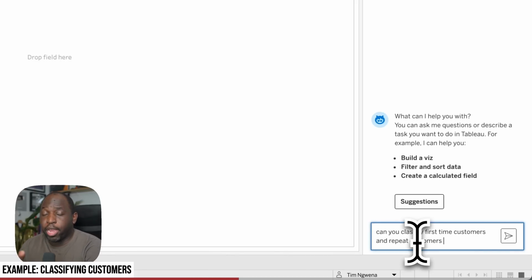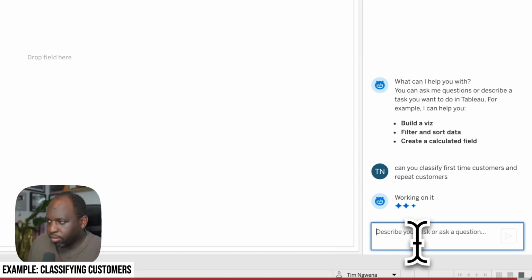Now, before I hit enter, the way I would do this is I'd use an LOD to look at the customer level for the lowest order date in the transaction list. And once you found the smallest transaction item, you can basically check every date against that date to say true or false for the specific first time or last time customer. And then you're pretty much good to go. So let's go ahead and hit enter and see what it suggests.